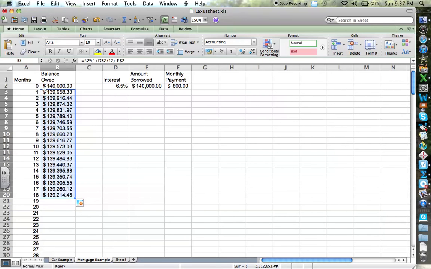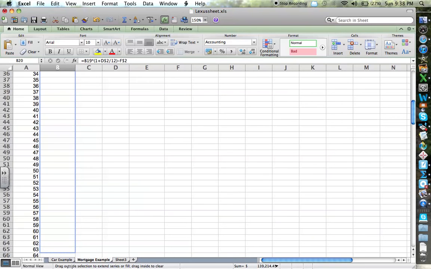And you can see that it is changing, though slowly. And now if I look in each of the cells, these numbers aren't changing, but the B is changing to the previous month's value. So again, I'm going to drag this all the way down to my 180th month.